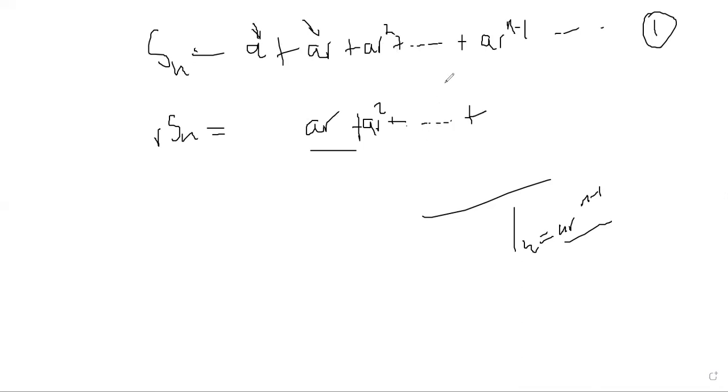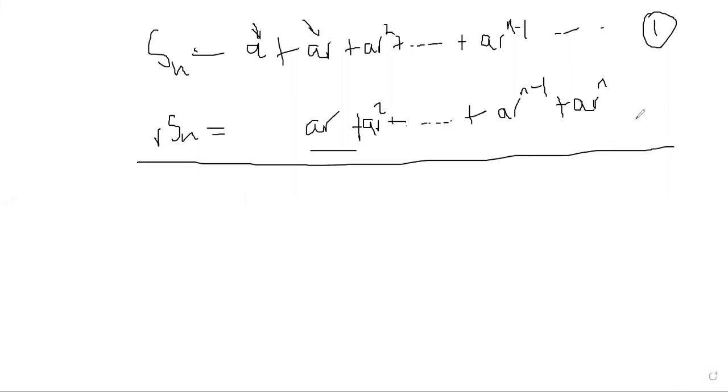It's in between there. And we know that before ARN minus 1, there was ARN minus 2. So if you multiply ARN minus 2 by R, the answer will be AR to the power of n minus 1. And you multiply this one with R, the answer will be AR to the power of n, right? So that is how it is. Forgive me for the mistake, guys. So from there, this is equation 2.